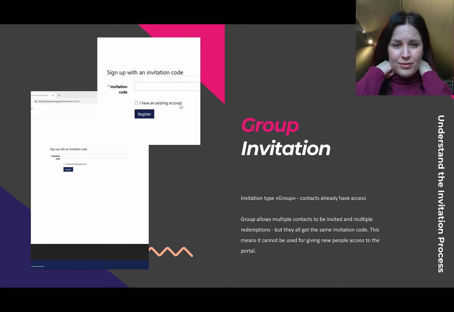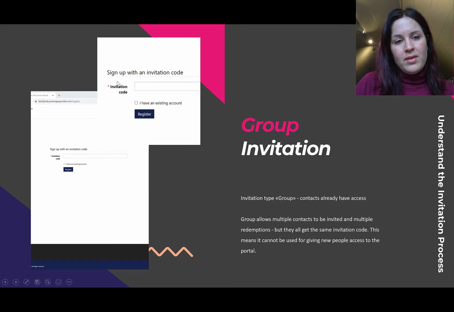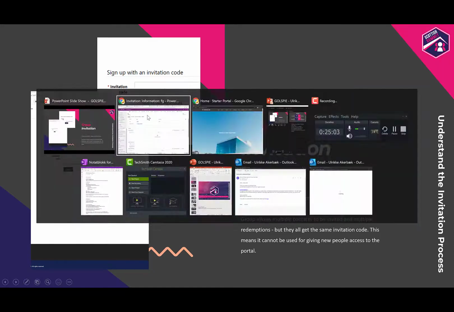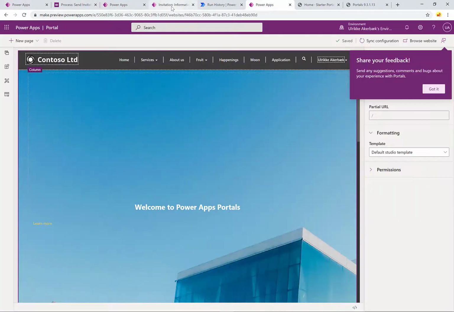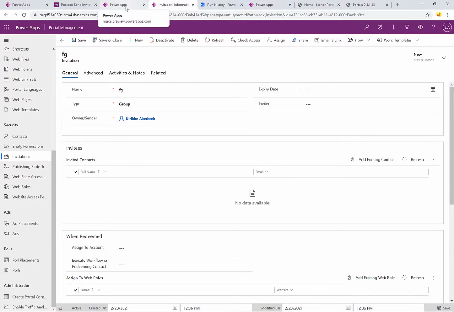Now, because this is kind of confusing, when I branded my portal, I chose to actually remove both this invitation code snippet here and this checkbox and only have the register button. I actually also renamed that register button. And this is, for usability purposes, not to confuse the user too much. Now, this is the second blog post that I want to kind of put a pin in, how to customize that registration page and that invitation, or that redeem page to make it look like that.